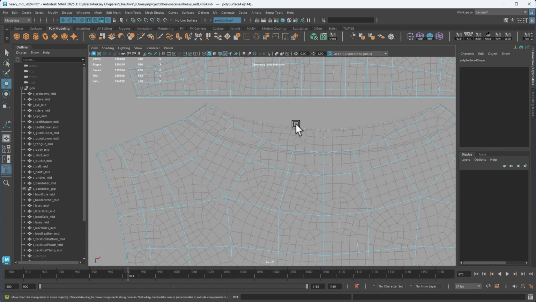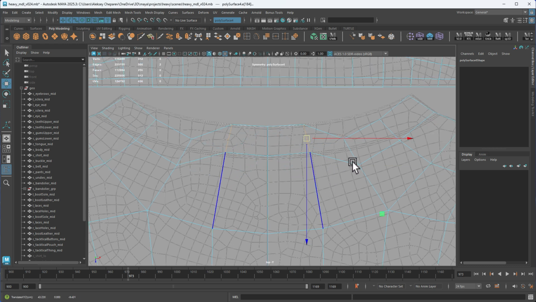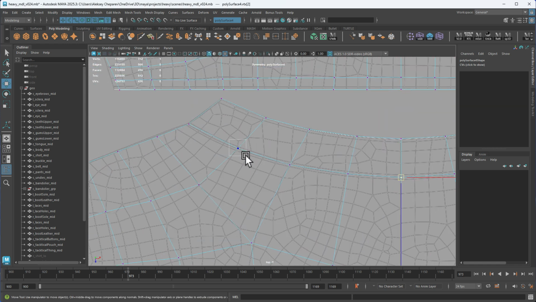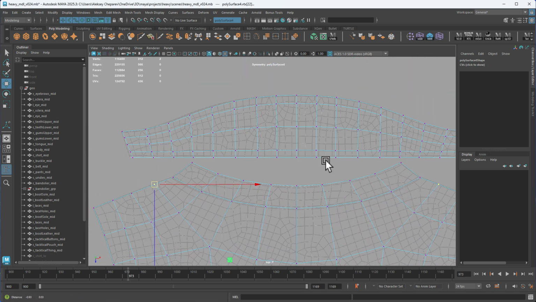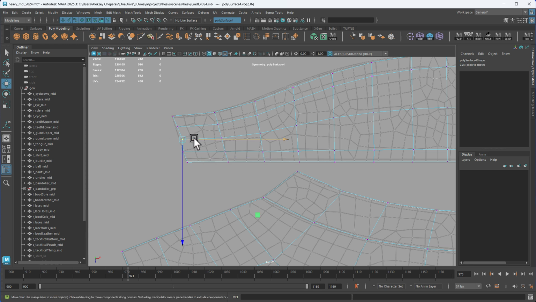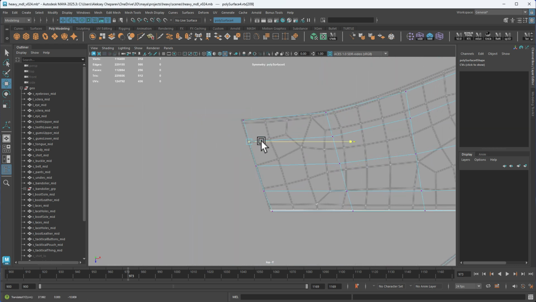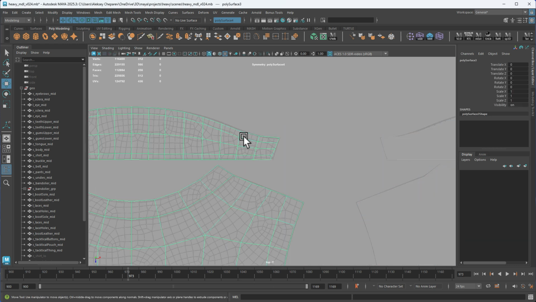Okay. And then we need to adjust the collar in the back. Little adjustments here. And then this sleeve, I think will be okay. Well, let's just make it match. Is symmetry on? Symmetry will not work on this object because it is separate from the other one, because there's a gap between them. So let's just adjust this as well.